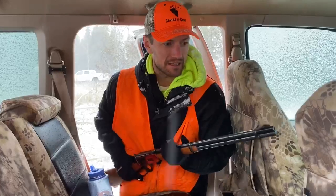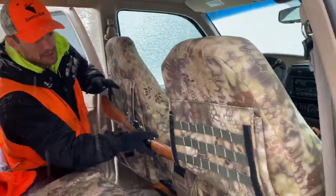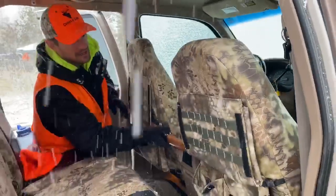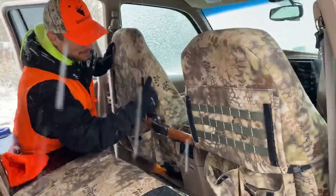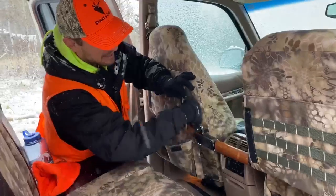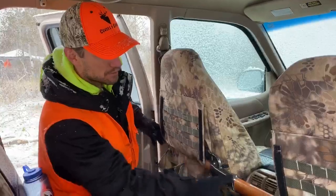I'm just going to show you real quick how you slide the rifle inside the special ops package on the seat covers now that we're all done hunting. We're going to slide the rifle in through these large pockets right here. These large pockets are meant to carry the weight of the rifle — that top sewing is really what holds the weight there. Some people slide it on the underside or backside of that pocket, and then the weight is held by these clips, but that is not what those clips are meant to do. The weight is meant to be held by these large pockets. So that's how it should look when you slide the rifle in.